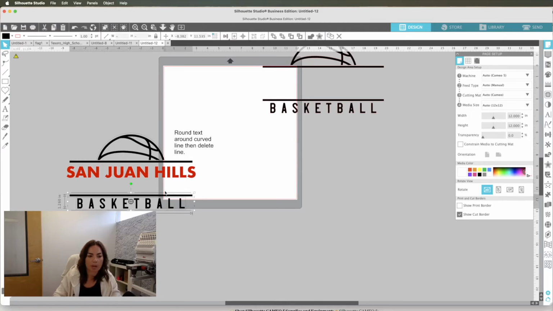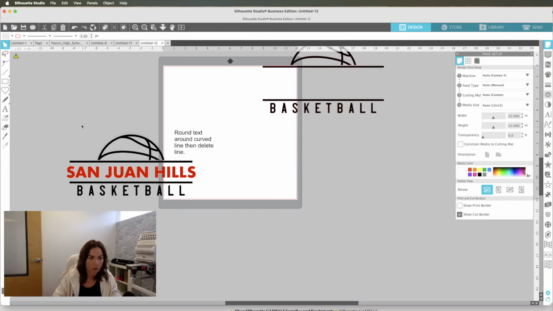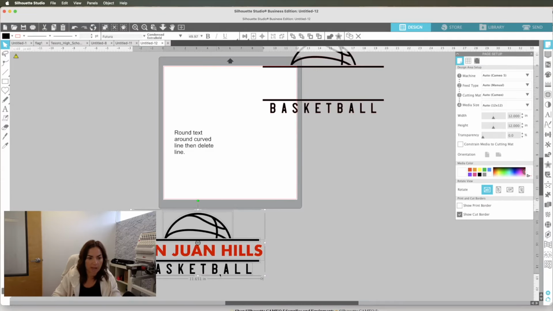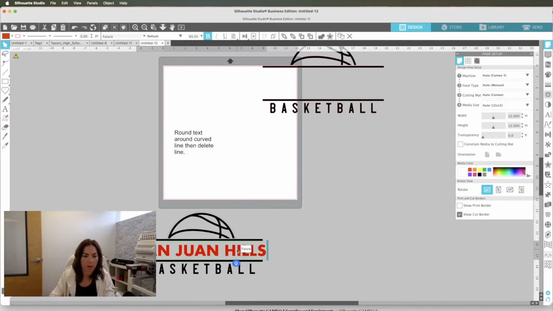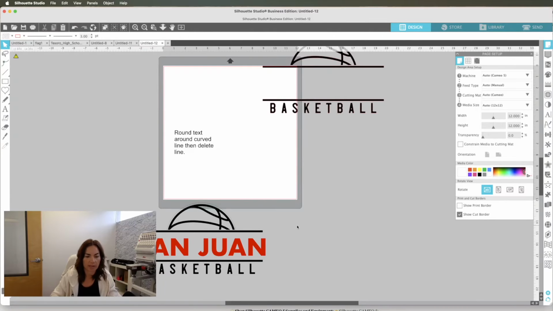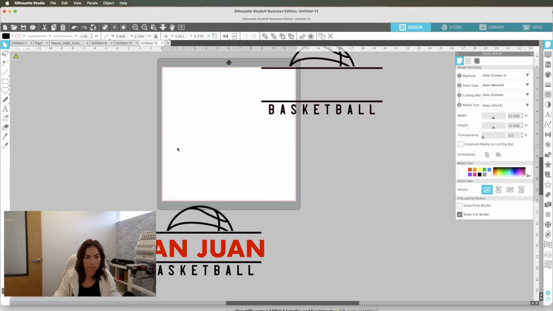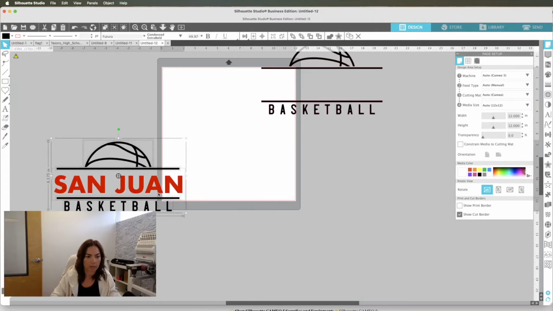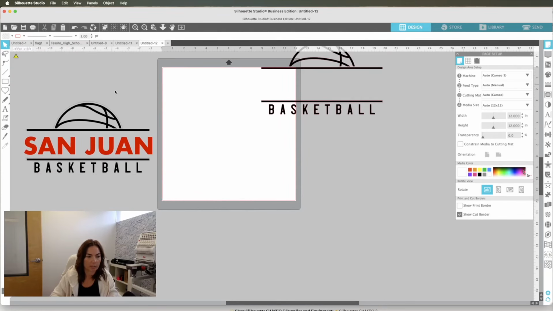But that's not a problem with an SVG because I can just select those elements and adjust them. So that's it. My design is now done. I can manipulate it however I want. So let's just say I wanted to put it like this, and now I need this larger. I can just repeat the same process by moving the elements to make room. And it's very easy. Okay, now forget that part. I have another video and I'll link to it in the description about text to path up here.